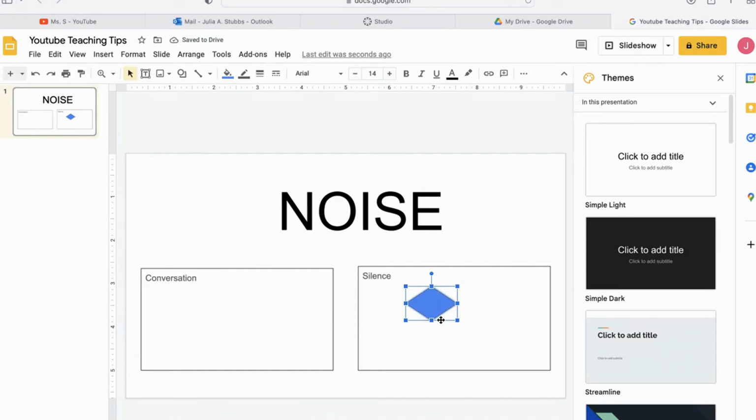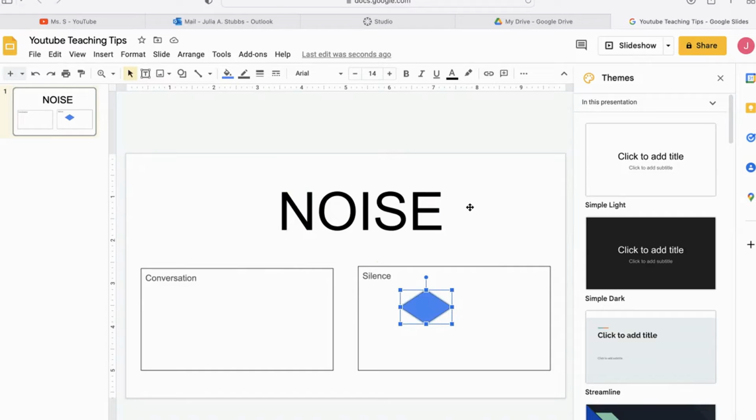for students to know for sure when it's okay to talk and when it's not okay to talk in class. So if they're ever confused, they can just simply look up at the noise chart and see whether we're on the conversation box or the silence box. Now I want to walk you through how I use the word noise written up here.